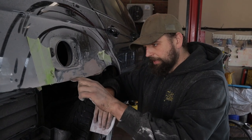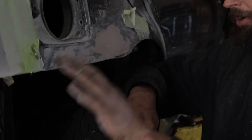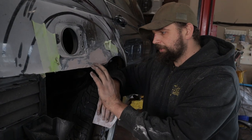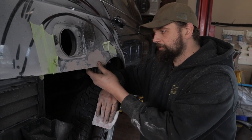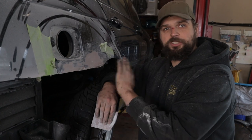But the problem is we still have these divots and holes here. So we're going to need to put another coat of Bondo on here, hopefully fill these guys up, build up the bottom, build some strength to it, get back to sanding. And hopefully one more and this thing will be smooth completely out.